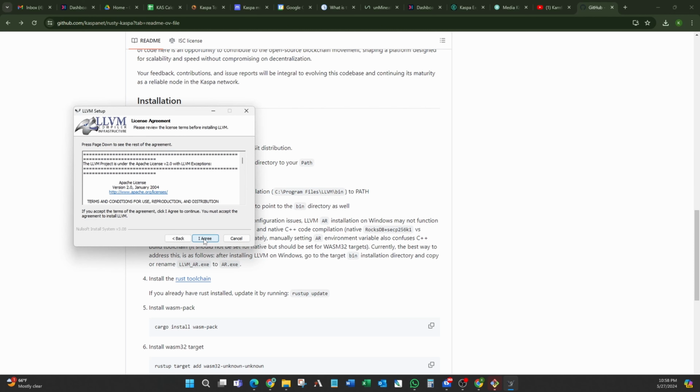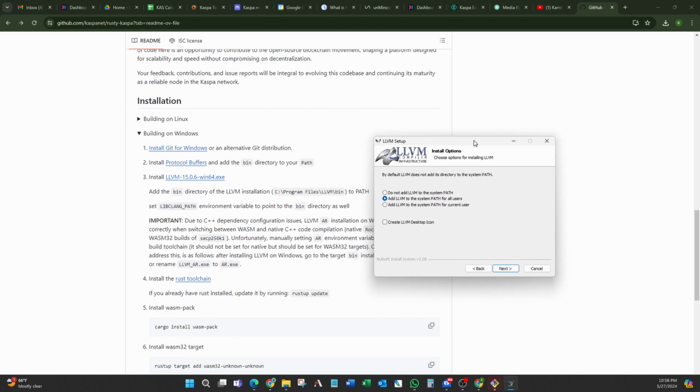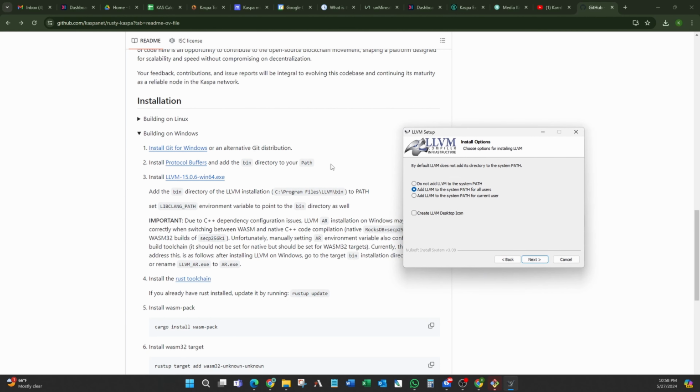So go through this. I did change one thing. Add LLVM to the system path for all users. This didn't work for me, but I would recommend clicking it anyway, just in case it works for you. So we're going to go over and click next, and then we'll move on to adding it to path.